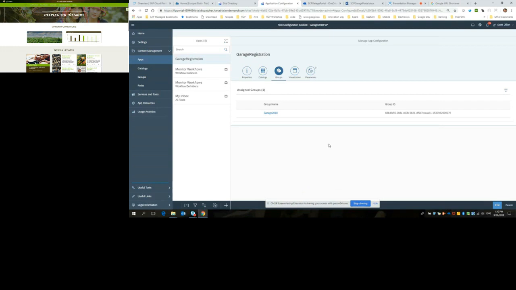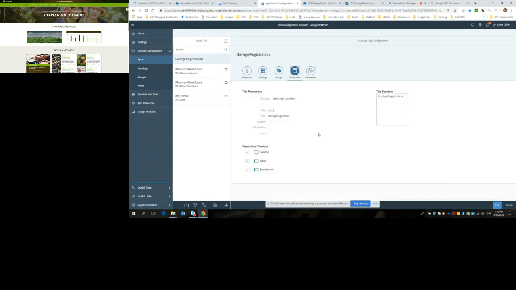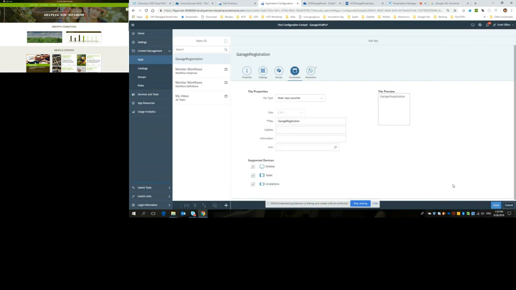So one more step we can do is the visualization. There are different ways to launch applications. As we said, you can use the search or the app finder. If you want to put it on the Launchpad homepage, I recommend to have a nice description and logo also for the application tile. So what you see here in the visualization tab is that you can also add information to be shown directly on the tile, like a subtitle, or you can select an icon. So feel free, Scott, to add something.